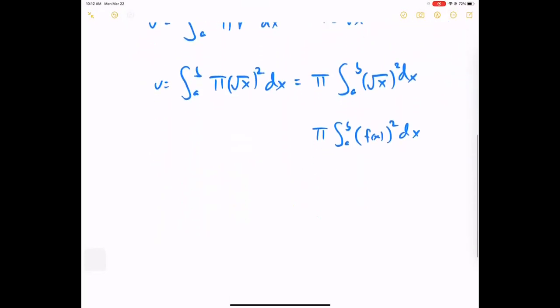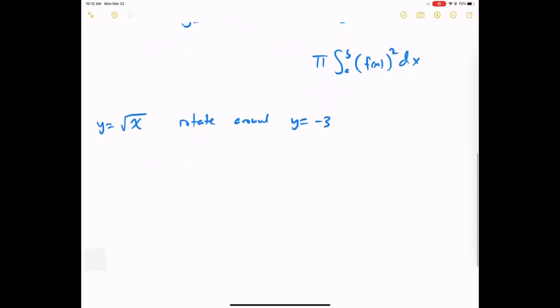What if I draw the same graph, square root of x, but rotate around y is equal to -3? It's almost like your jaw has now dropped. So we have our graph, square root of x, like we said before, but instead of rotating at 0, we're going to be down here at -3. I want you to think about how that changes the shape of my circle. Is my circle going to be smaller or bigger? Has my radius increased or shrunk? Hopefully you realize my circle is going to get bigger.